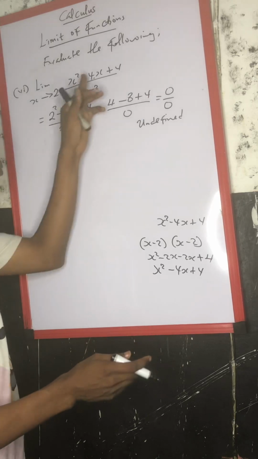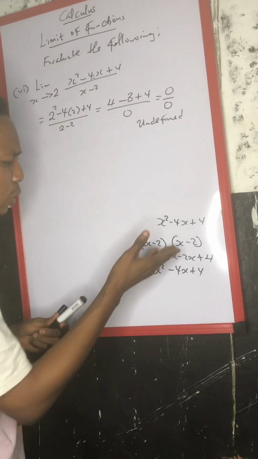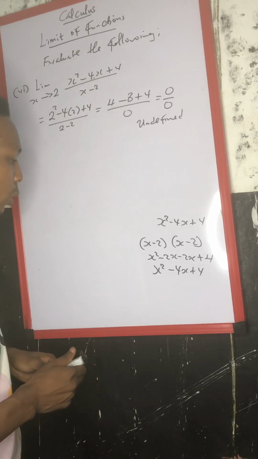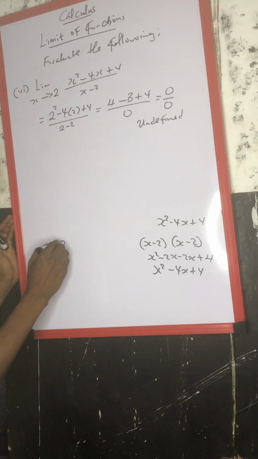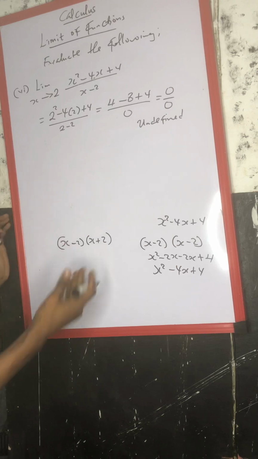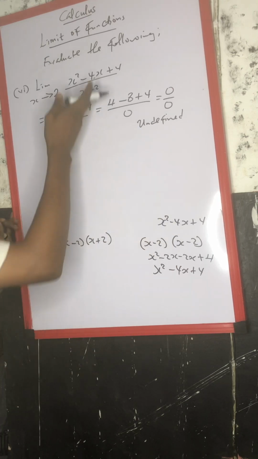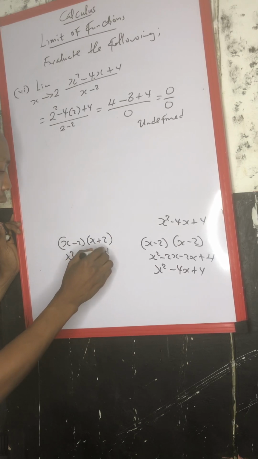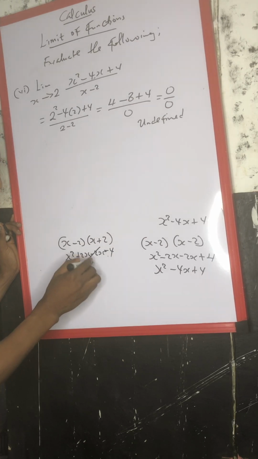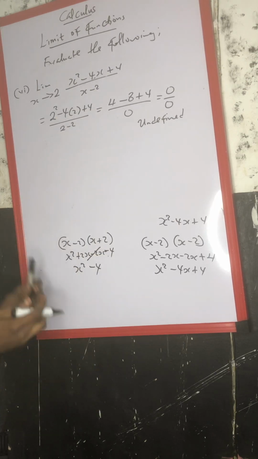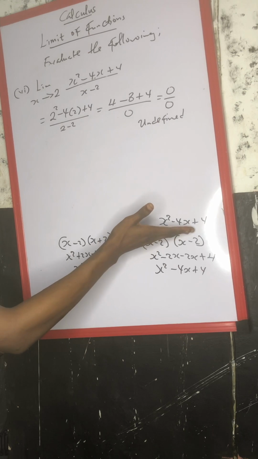If you observe, the same thing works with this expression, because x is common. Now if you try to apply x minus 2 and x plus 2, when you open up this bracket, it's not going to be the same thing. It becomes x squared, then plus 2x minus 2x and minus 4. So we get x squared minus 4, as the middle terms cancel out. You can see that this answer is quite different from this particular expression. So we have to go with the first one.